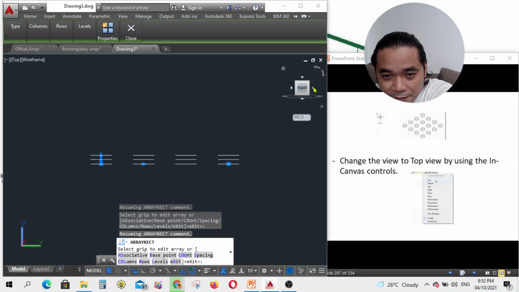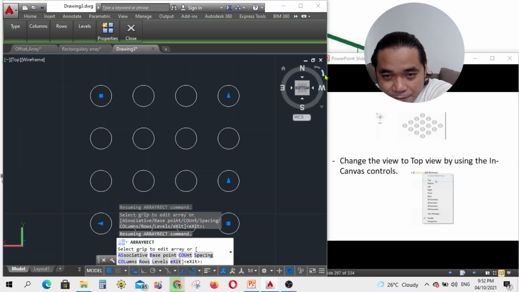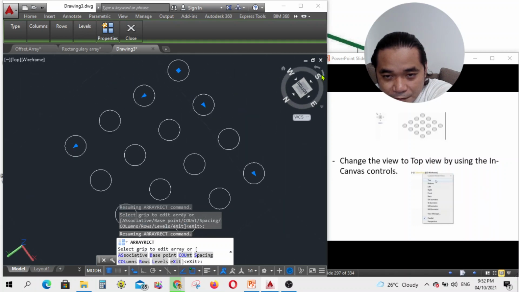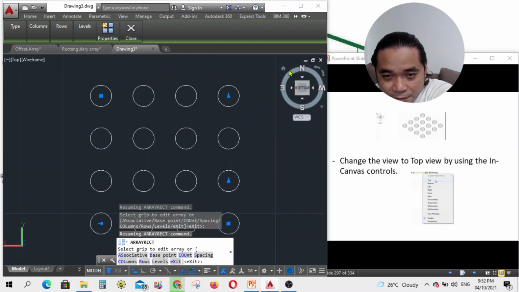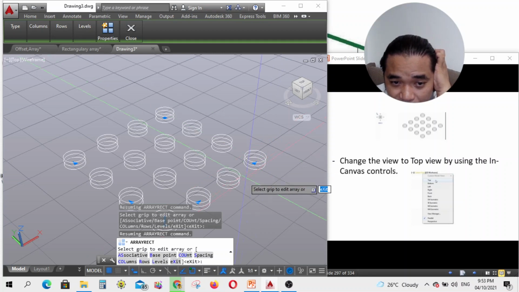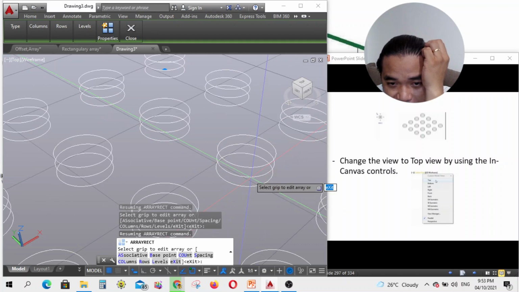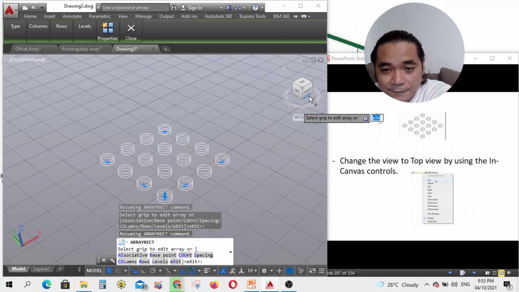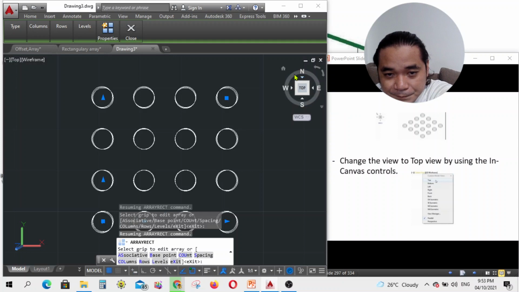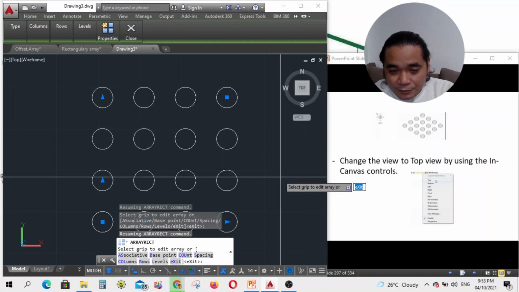Right, back, north. So you can see the layers that we created. We have 3 layers on it. Okay, so let's go back to parallel.